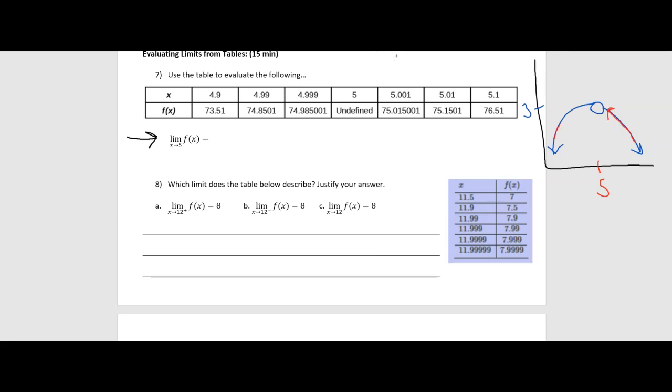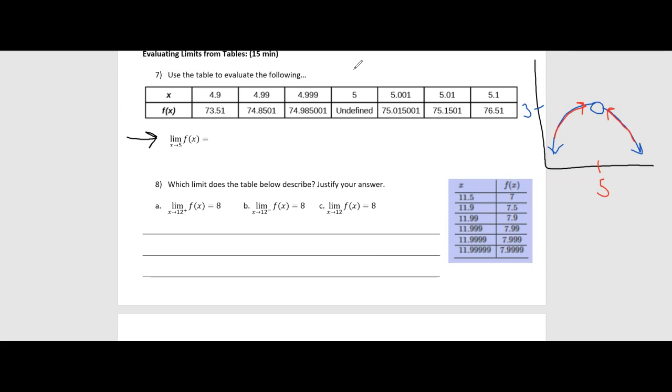So again, we would get out our pencil, trace the function from the right-hand side towards x equals 5, trace it from the left-hand side towards x equals 5, and we could see that the limit was about equal to 3. With the table, it's a little different because you can't trace the actual function on paper. You kind of got to think about what's going on with the numbers given in the table. It's not too bad though. We can still draw some arrows here to have that visual for us, but we still need to look at both sides, both the one-sided limits.